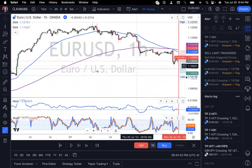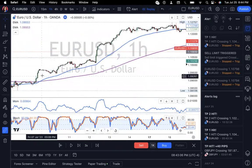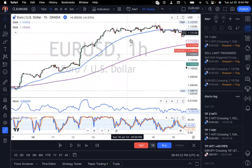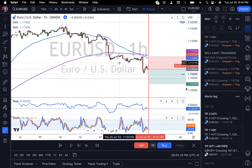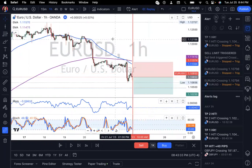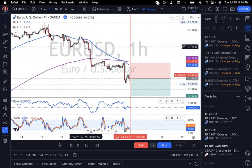Now, I'll scroll back in the past so that you guys can see an example of this. You'll notice that when the candles are above the EMAs, they tend to stay above the EMAs. We can think of the EMA as a trampoline, because when the candles come down, they're going to bounce back up, right? And we can see that happening, and the market continued to buy for a really long time. Vice versa, once the candles start to fall below the EMA, the EMA is acting as an area of resistance, and for me, that tends to be an indicator for a sell. You'll see in some instances the candles are under one EMA, but not both. I like to wait until it has crossed below. I don't really like to trade in between, but it's up to you.